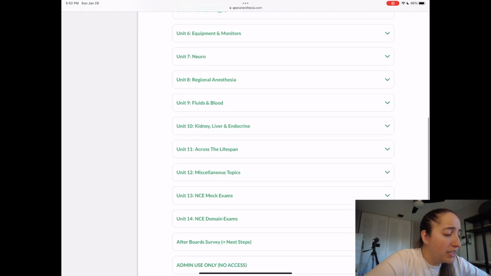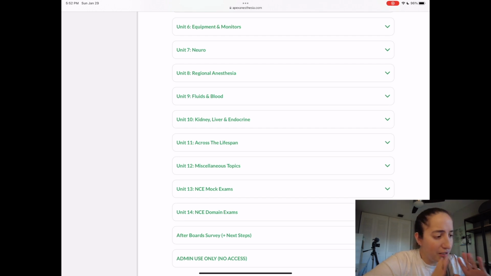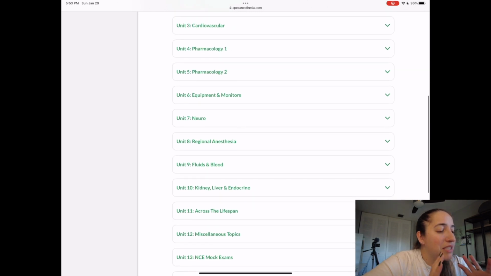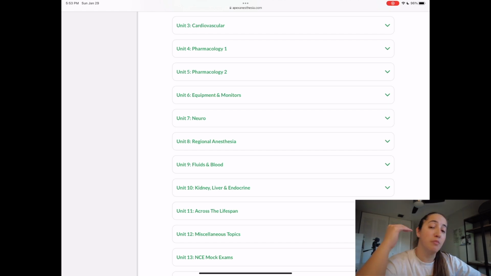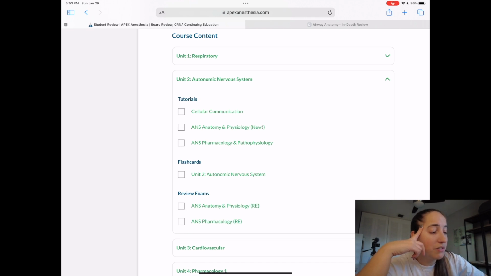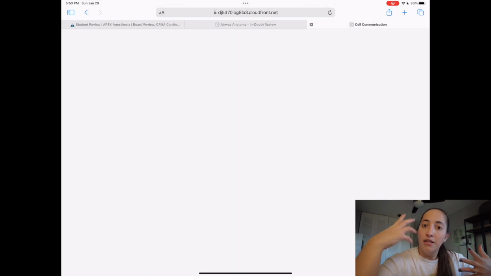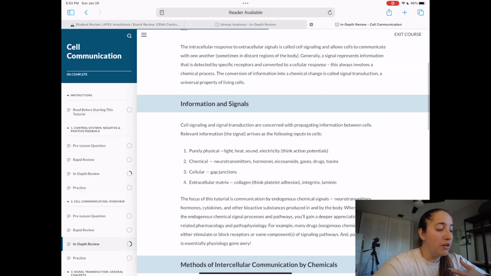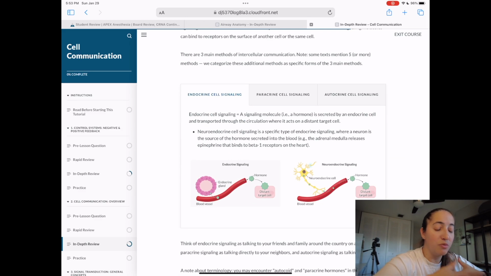So yeah, what I like is that it kind of just has everything in a concise little package here. I don't know about concise because there's a lot of words in this. It's just something that you can go over if you're just lost and not sure where to study. I feel like it is helpful in that regard, that it goes by systems, and it's just written in a way that you can understand it really easily. And I just like how it looks. I personally feel like it just looks really inviting, like something you'd want to read and go over, and the pictures are really clear. So yeah, that's what I have to say about that.